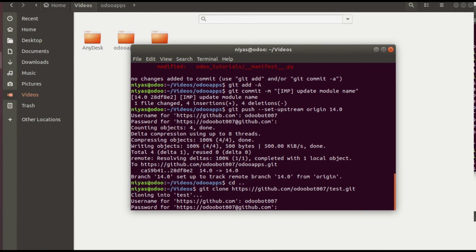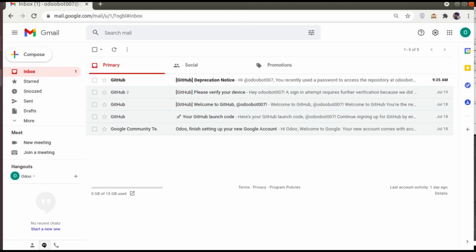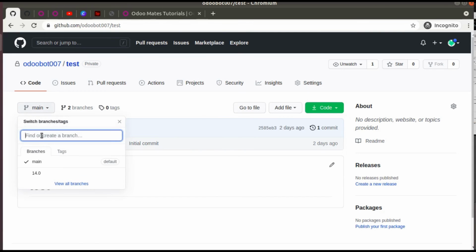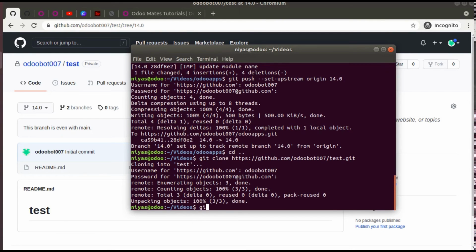Then you have to enter your password to clone it. I can see I have successfully cloned that repository, and also you have to create a branch here. Similarly, I have already created 14.0, so I'll check out to the corresponding branch, git checkout -b 14.0.